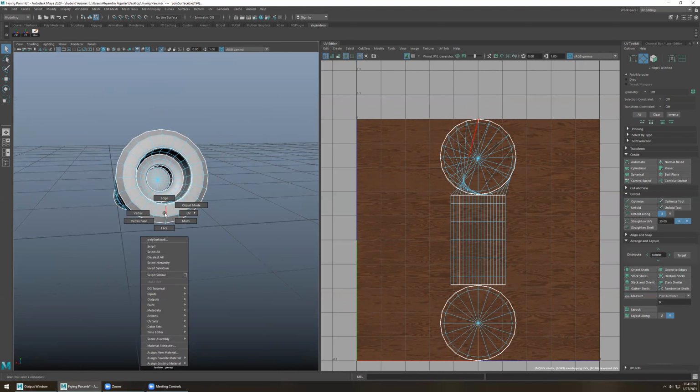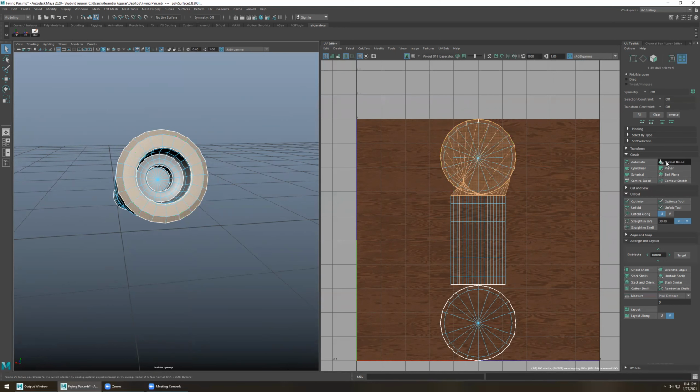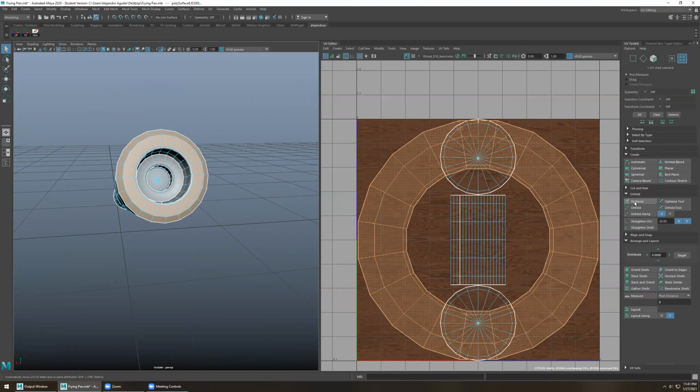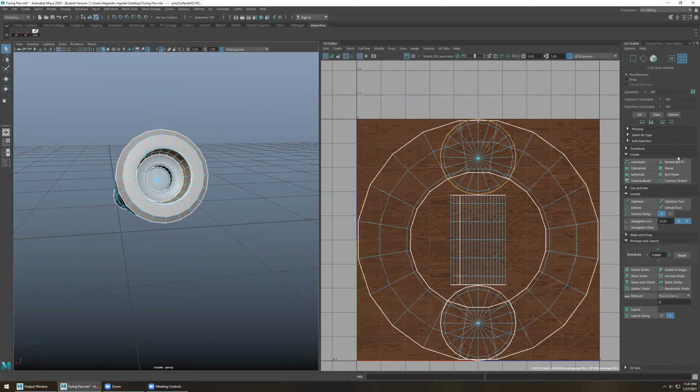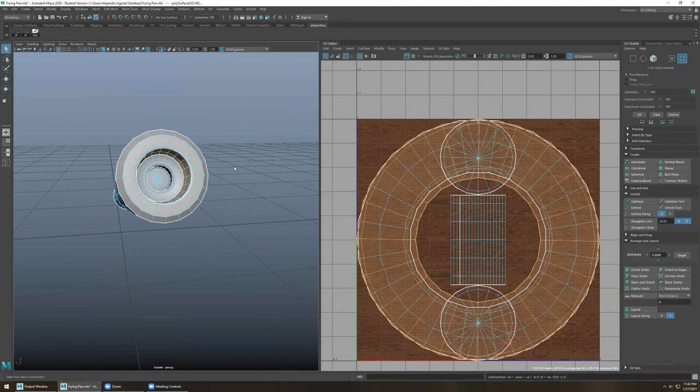Now that I have everything I need, you can also select UV shells from within the viewport, not just in the UV editor. To do that, right click, and then to the right you'll see UV. You can choose UV or the shells themselves. So that's what I'm going to do. I'm just going to start unwrapping and then optimizing and unfolding. And then the next piece, unwrap, unfold, optimize.